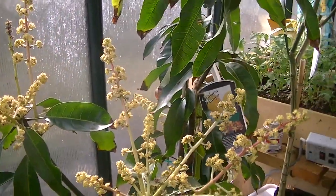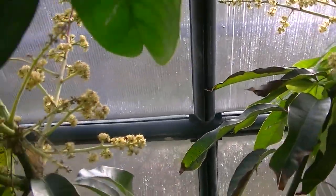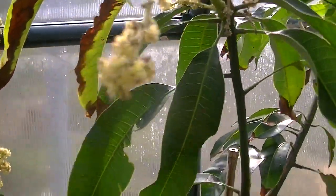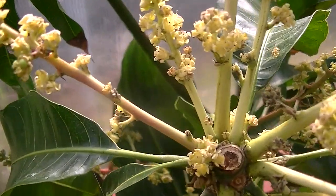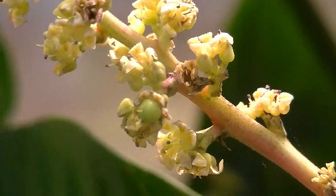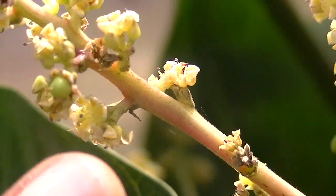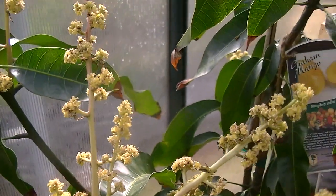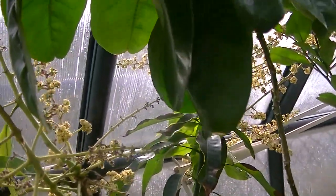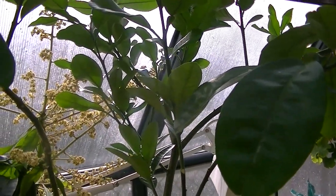I'm really impressed with my mango tree. Look at this — blossoms everywhere in this tree, it's just going crazy. And I noticed for the first time I'm starting to see mangoes starting to form. It's really tiny, but right there you can see it's actually starting, and it's like that all over the tree. I didn't know you could do this in the greenhouse — I was just basically giving it a shot considering our climate and apparently you can.